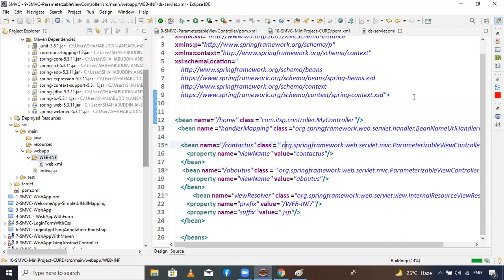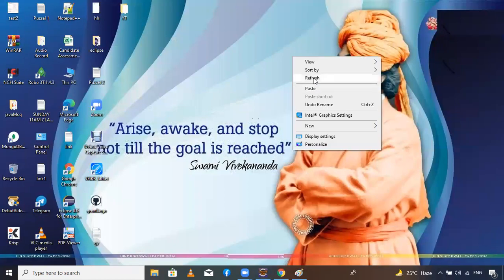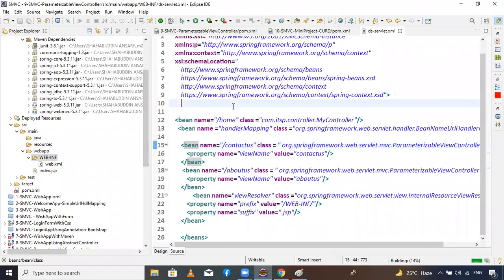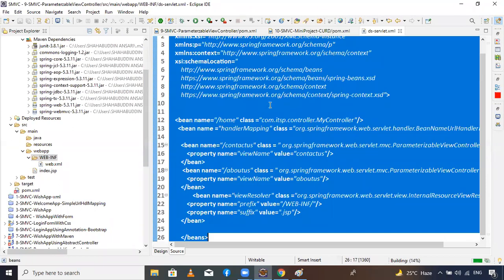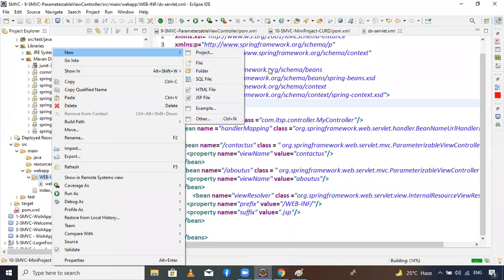Just leave it. Yes. Refresh. Refresh. IDs. Okay. Copy this here. Just create one DS file.